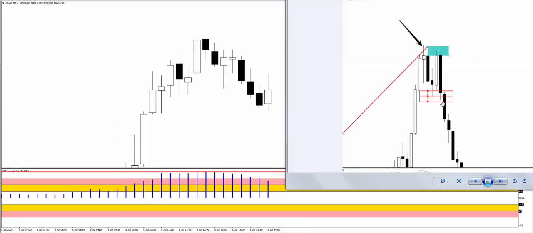So here on the right hand side of my chart, you can see that I've done a snap of a previous top, and when you are anticipating where to sell the market, you must always wait for your reaction to the downside. If we look at this illustration on the right hand side, you can see that the market pushed up to a top, and then we had virtually an engulfing candle that took out almost all of the body of that candle, and we came back down into this little wick area where we got a push to the upside.